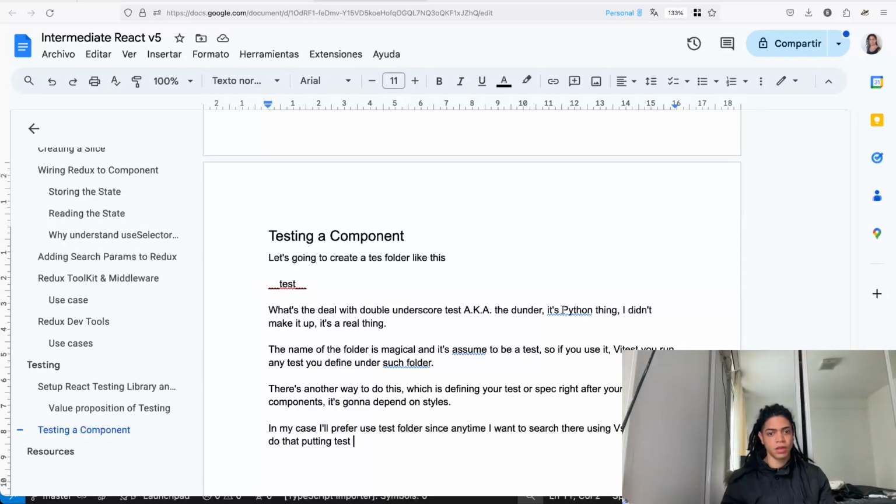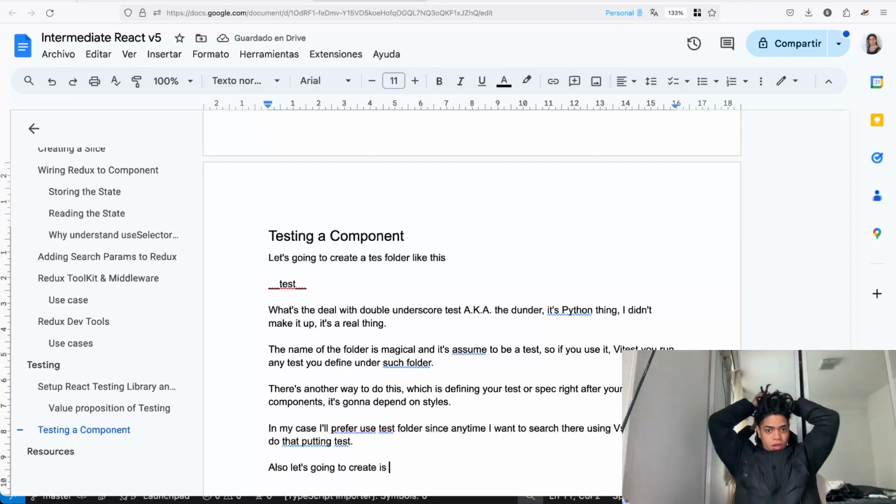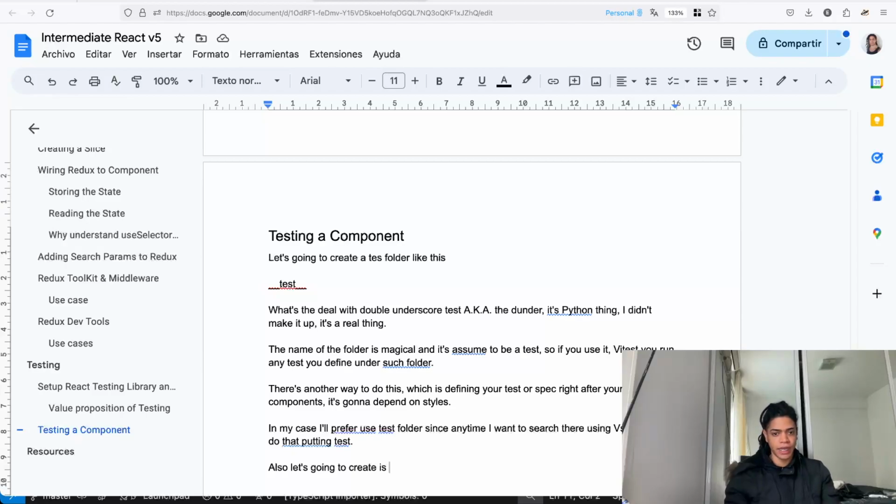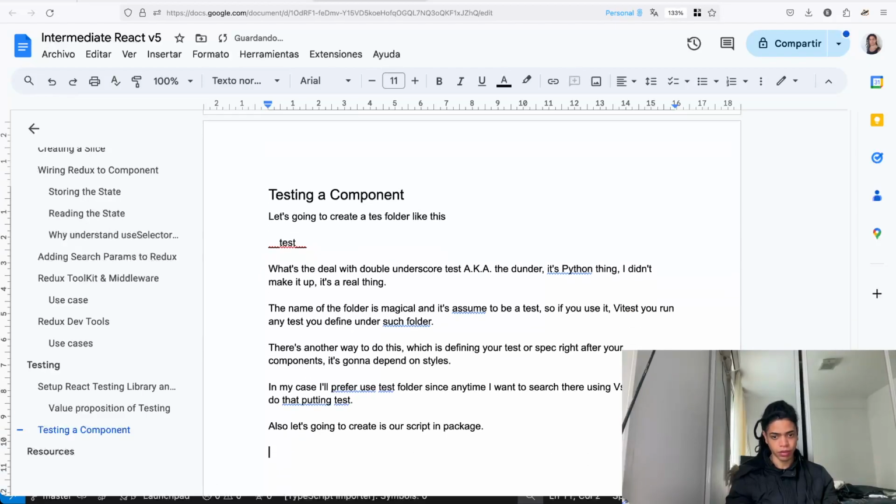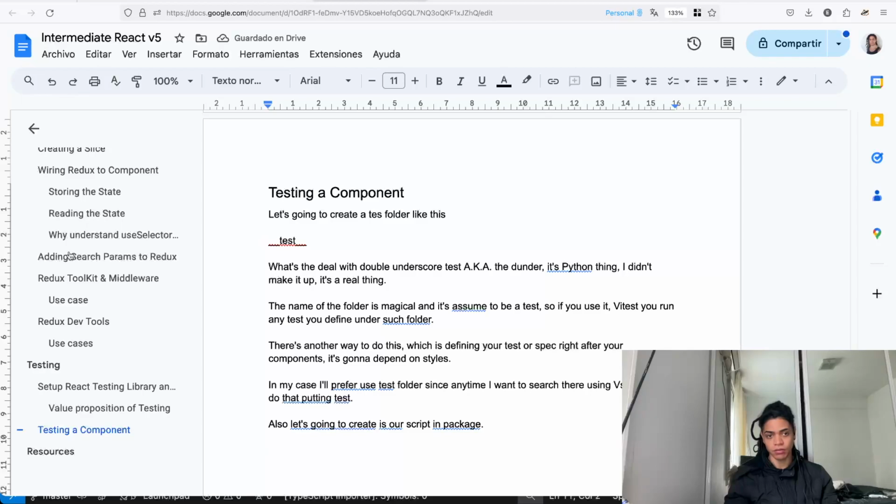And another thing, also let's create a script in package.json, which in this case is with vtest.